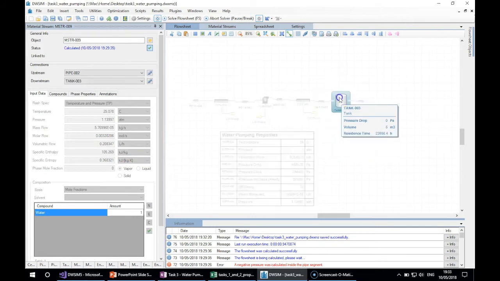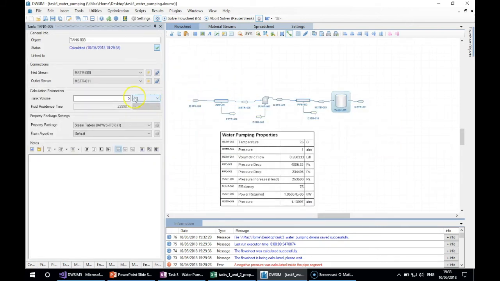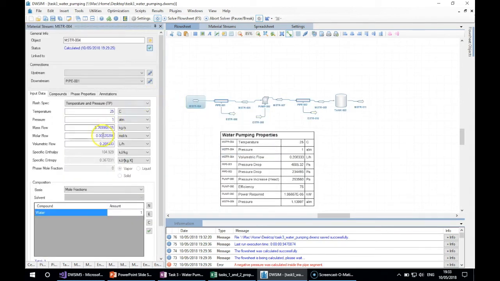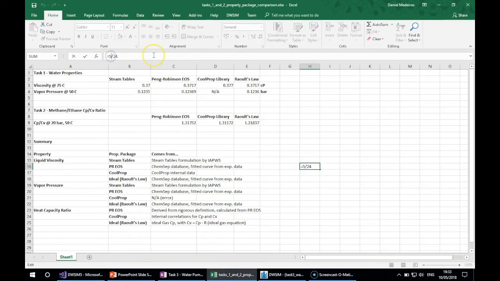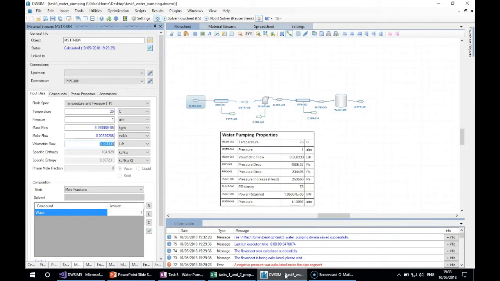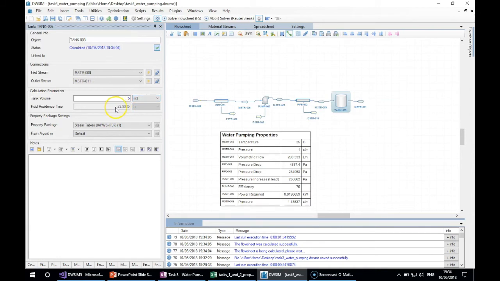Something's not right here. It is 5,000 liters per hour per day and 208.3 per hour. 24 hours.